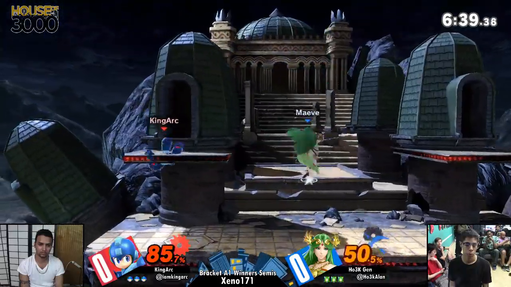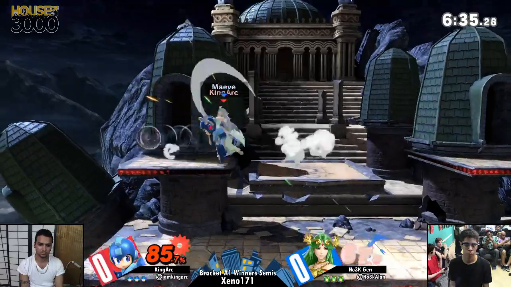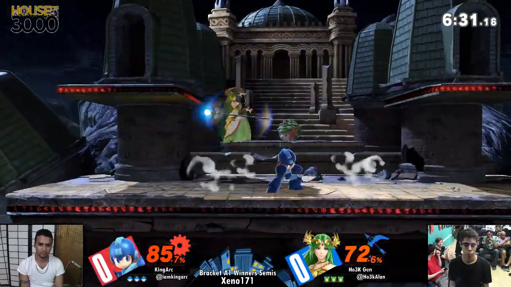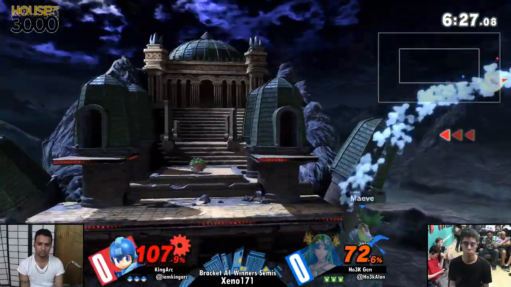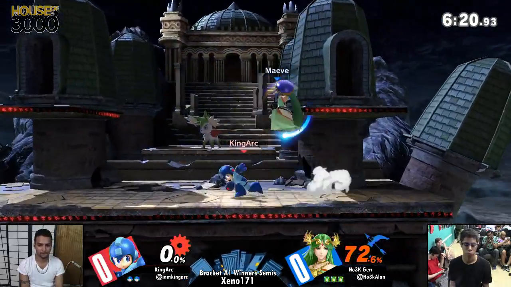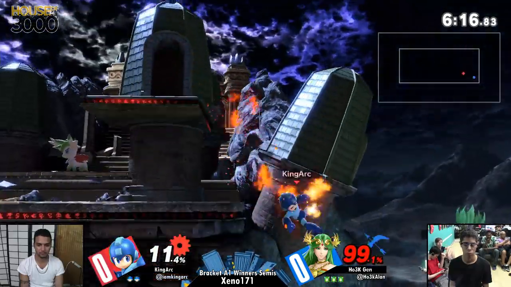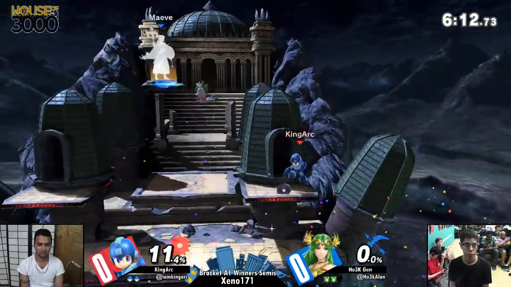And now... damage to do 85%, and this is the thing about Palutena, is that she has, like, every percent threshold you reach, another kill option becomes available to her, you know? Like, back air. Yeah. I was going to say, down throw back air might be one of those newfound kill options, and it was. Ooh. Wow. I like that from Jin.